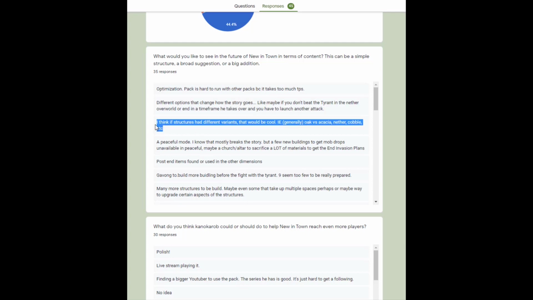Variants, this is a very popular request. If structures could have variants, then use oak, use other logs that aren't oak. Nether and cobble is the first I really heard of that kind of situation. I generally have heard the different wood types for sure. And this would be really cool. I will give you that.